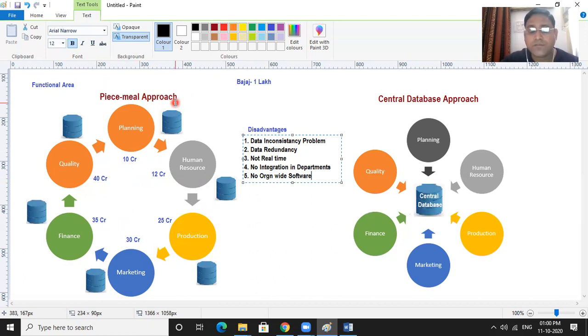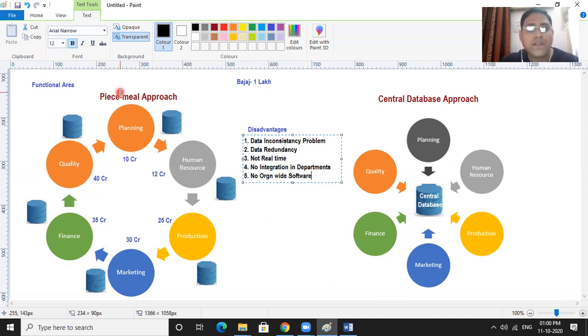This was a very big challenge, because your IT infrastructure is the nerve of your organization, and the blood flowing through those nerves is your information. And one thing, guys, if blood does not circulate to any part of the body, that part will stop functioning. In the same way, if information is not available with any department or functional area or manager, their performance will start dwindling, because they do not have real time updated data. So this was the problem with the piecemeal approach.